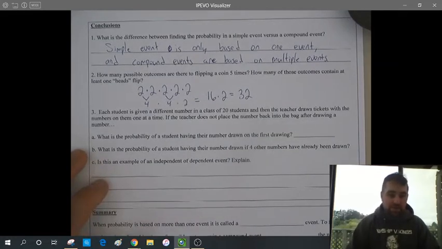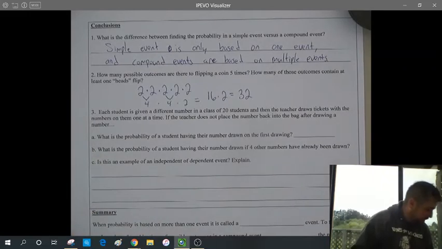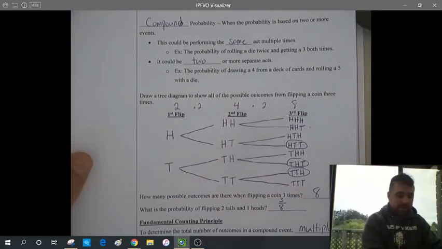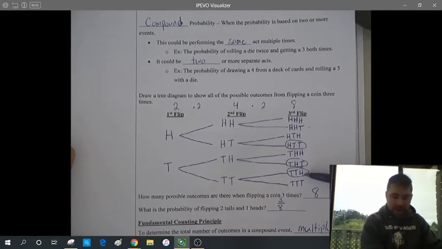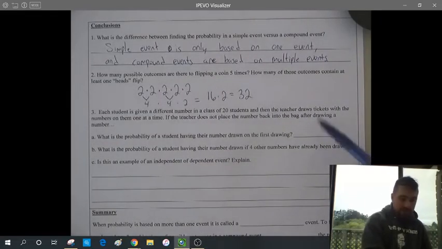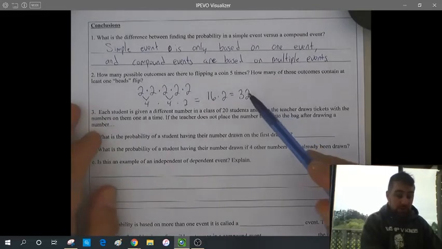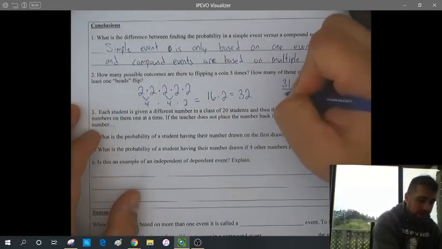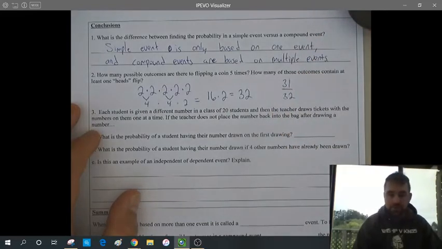How many of those outcomes would contain at least one heads? Well, if we think back to our example that we made on the front, and we look at these, all 7 of these have at least one heads. The only one that's not going to have a heads is the one where I'm only flipping tails. And that's going to hold true throughout this as well. And so only one of these options would not contain a heads, and so that means that 31 out of the 32 possible outcomes will contain a heads.